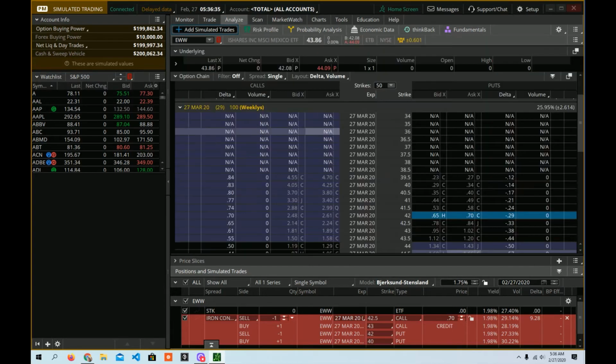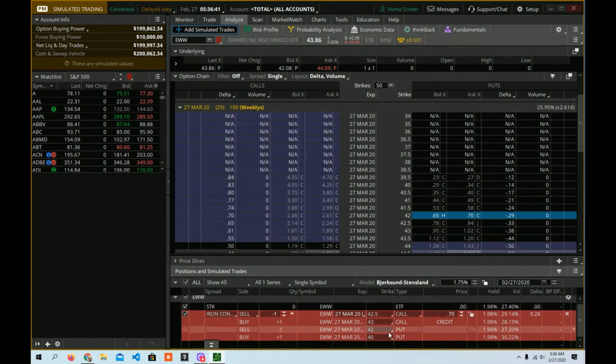So we're going to go back here, and we're going to put on a short 46.5. So find the short one. That's the negative. We're in calls. That's the negative one. We're selling this call, and we said 46.5. And of course, if it's a $2 wide, we're going to go up to 48.5 for our long call. So that's a credit of 62 cents, pretty close to yesterday's with the Qs.